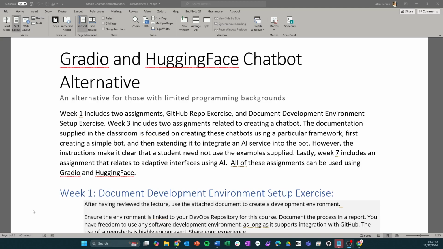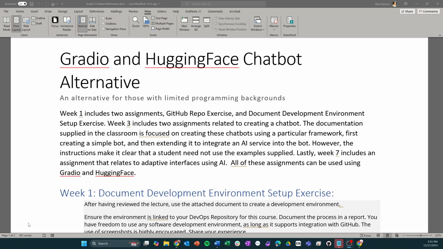One of the things that you'll notice whenever you're reading through those assignments is that whenever I designed the course, I designed them specifically to be essentially technology agnostic so that you can come in later on and use whatever technology makes sense based upon the evolving landscape in which we function. With that in mind, rather than using the Microsoft bot framework, which is what the majority of the materials talk about, an alternative approach is to use Gradio, and in particular, use it within the Hugging Face environment.